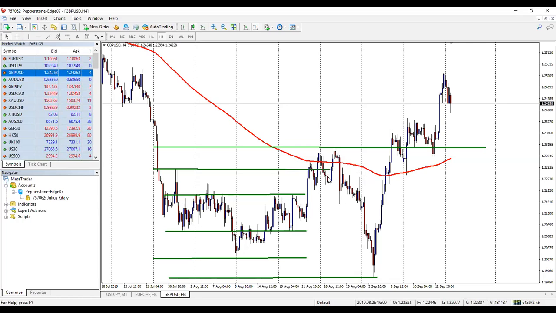take people out of the market, buyers, in order to decrease the number of buyers in the market by hitting their stop loss, because I'm very sure that if people took their trade at this level, that means the stop loss was somewhere below the head of this pattern. So there are people who set their stop loss below this head, thinking that the market might not return here. But you can see the dealers, because they can see your stop loss, did what they're supposed to do. They just came back, hunted your stop loss, and guess what? Boom! You can see the market going back to the rightful direction, to the true direction of the market.